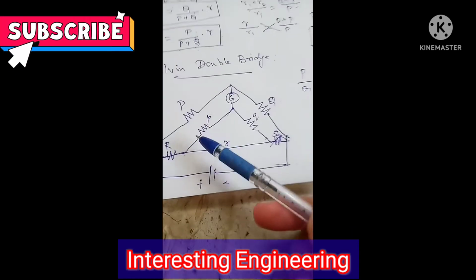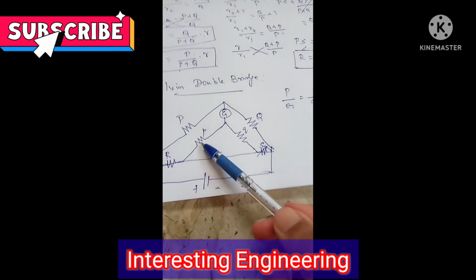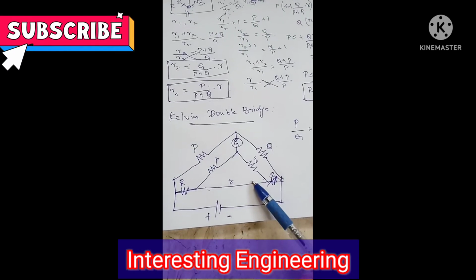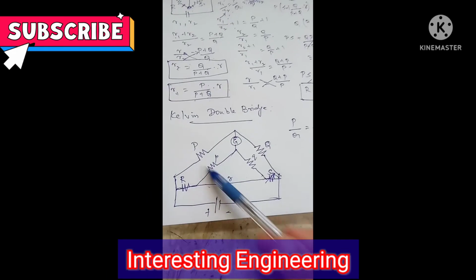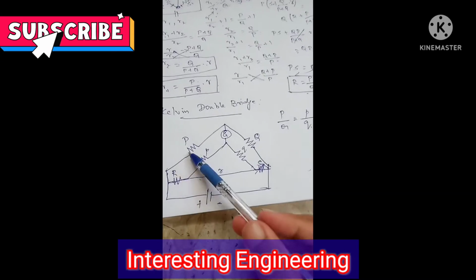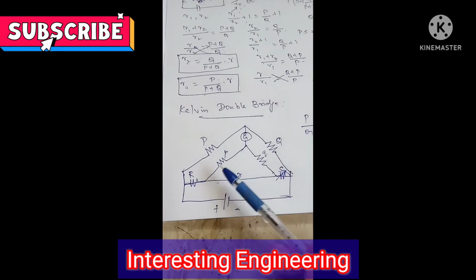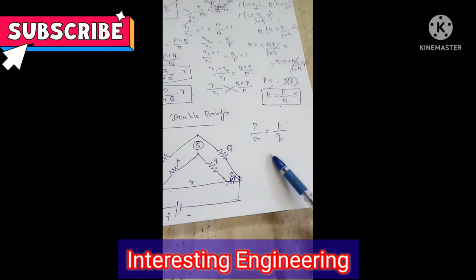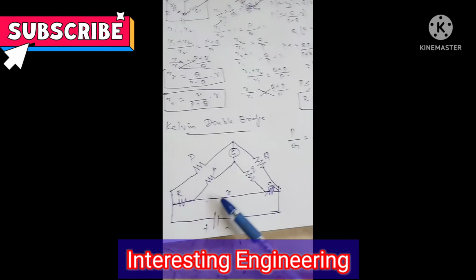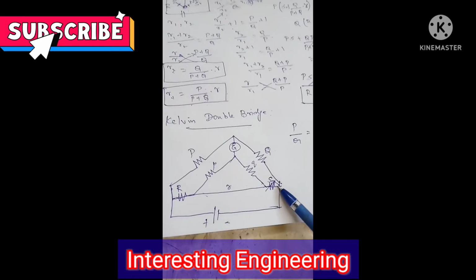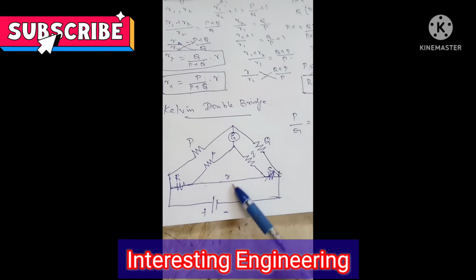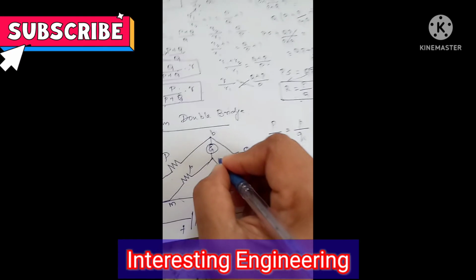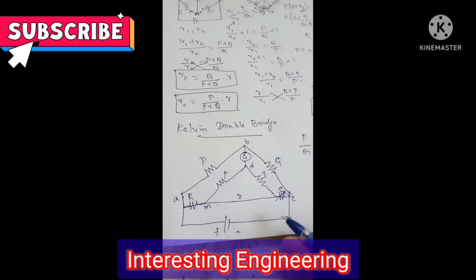We need to make use of two more ratio arms in such a way that the value of small p by small q is equal to the value of capital P by Q. So this is our Kelvin double bridge circuit, where we have two sets of ratio arms. One set has P and Q, these two are fixed resistance values, and one more ratio arm, that is small p and small q, and we select the values of small p and small q in such a way that P by Q is equal to small p by small q. Here we have the unknown resistance R, and this is the standard resistance, and this resistance is the contact resistance, and here I am going to name the points A, B, M, D and C. So this is our Kelvin double bridge circuit.